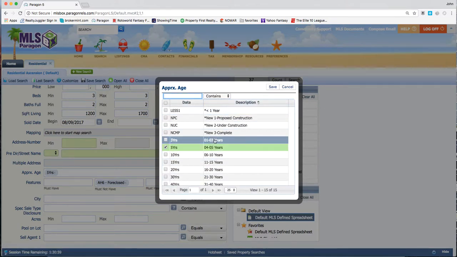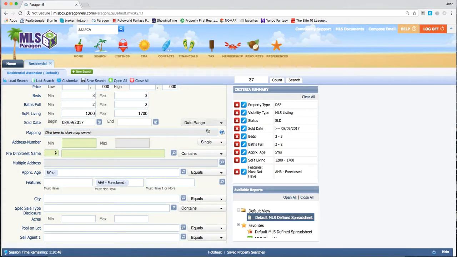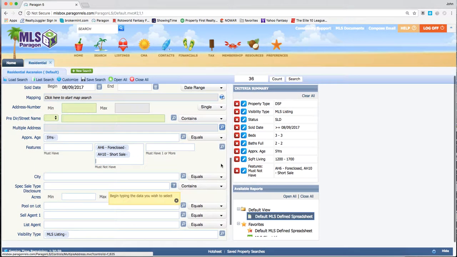Okay, and again, this is all very subjective, but you want to keep this in mind when you're looking at your subject property. If your subject property is newer, then you might not want to compare it with 4 to 5 year old homes. Okay. Again, I don't want the foreclosed properties to show up here, so I ruled that out. I probably can even put short sale here and rule some of those out. Looks like it took away another one.